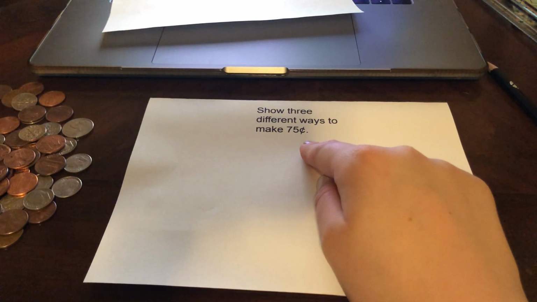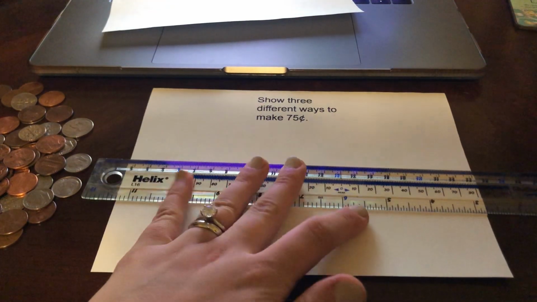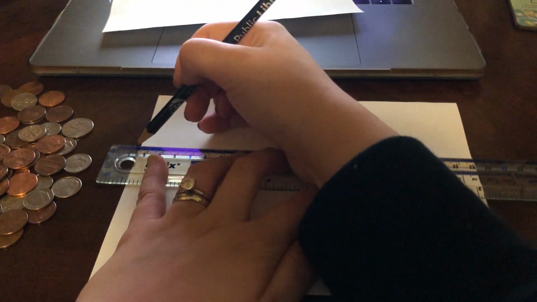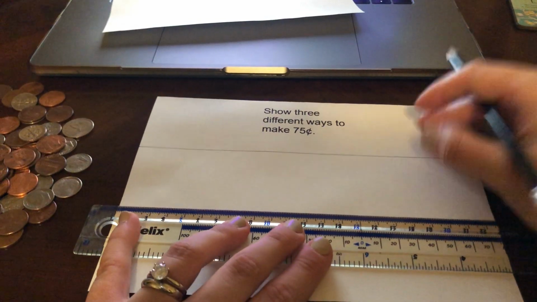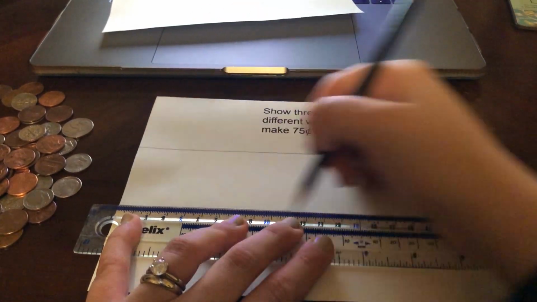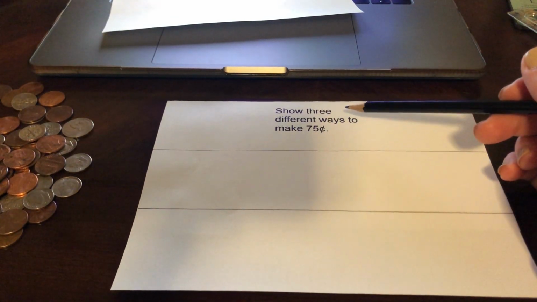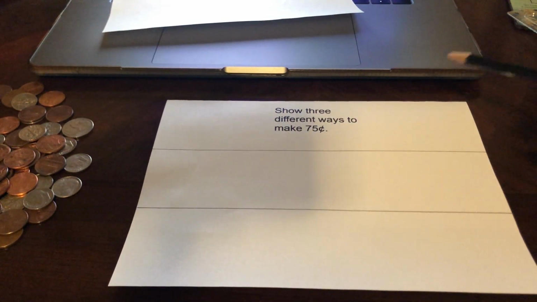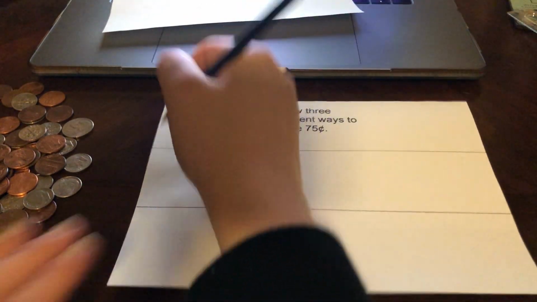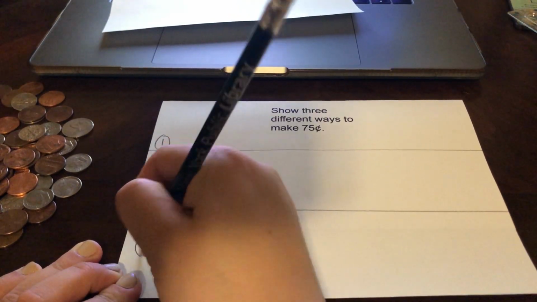So I'm going to have to do a lot of recording today, and I'm going to have to make sure my organization is great. So before I even begin figuring this out, I'm going to split my page like this. And I know a lot of you are going to choose to do this digitally, and that's totally fine on Nearpod. You have the same thing, but it's on a computer screen. What you're going to do is split into 3 sections so that you can show one way, your second way, and your third way.